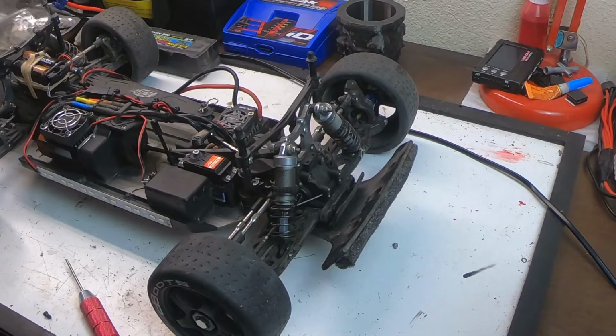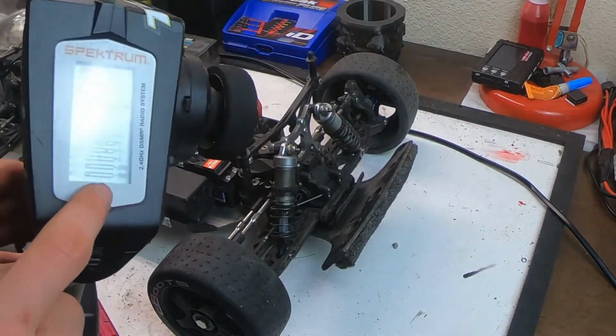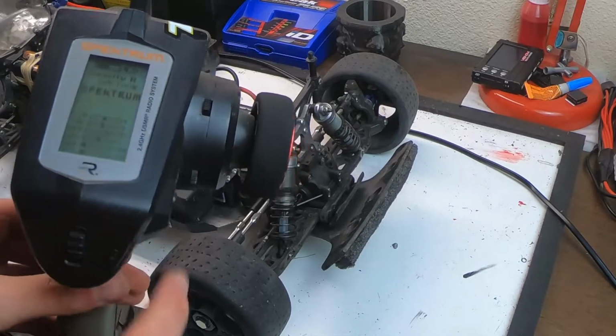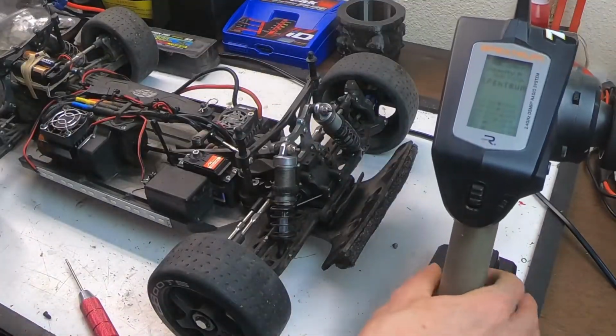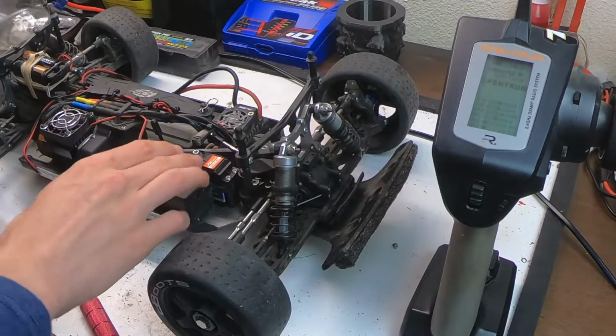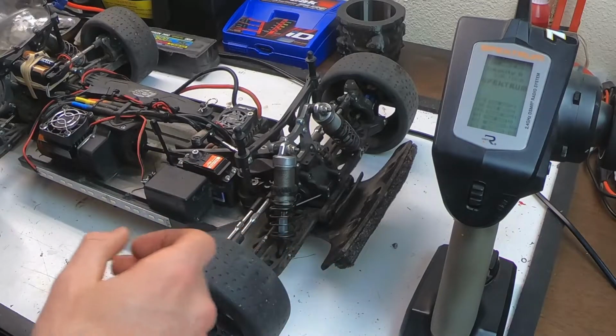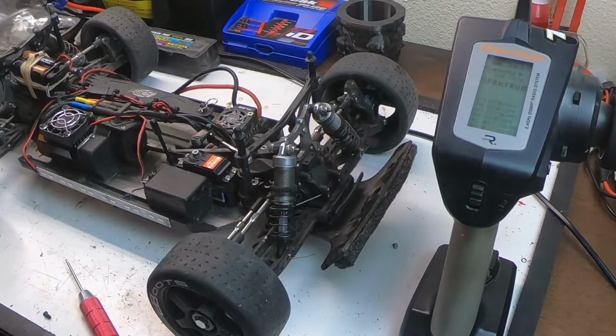I've got all the wiring cleaned up. So now I have taken my radio and I have zeroed out all of my steering trims. That's a big mistake I see with a lot of people putting in new servos, is they leave their trim settings to where they were with the old servo. You don't want to do that. You want to have it perfectly zeroed so you have the least amount of difficulty getting everything centered.